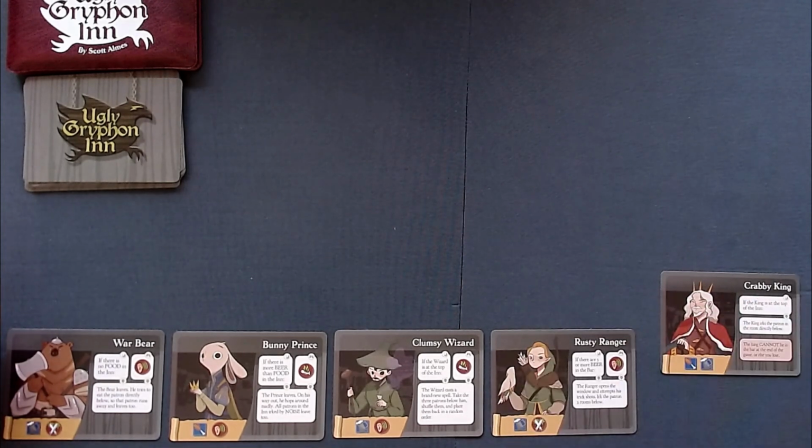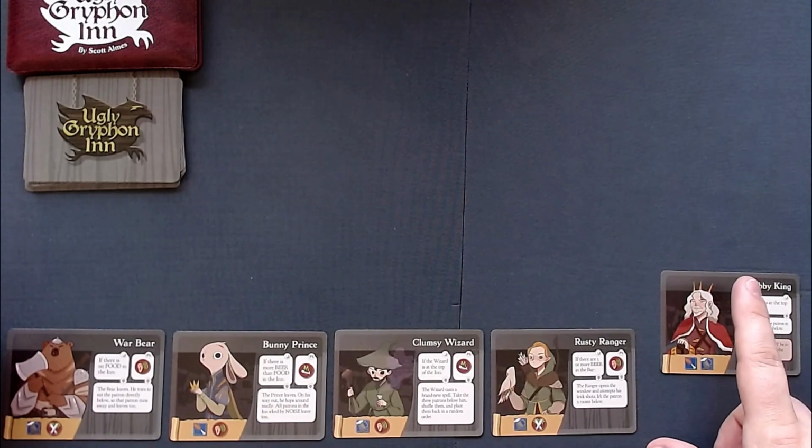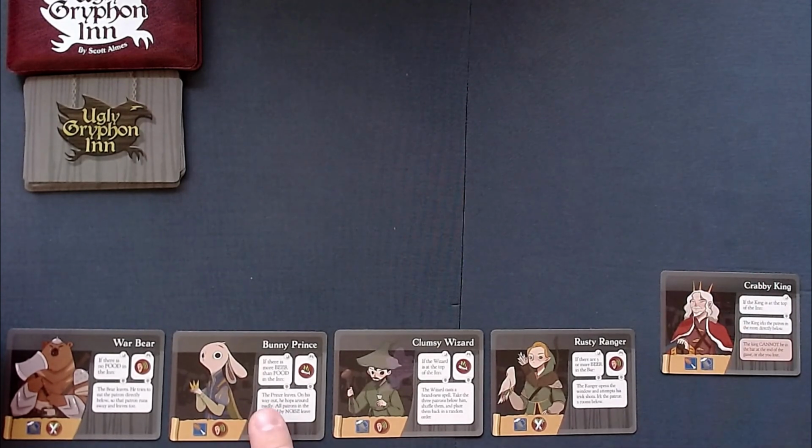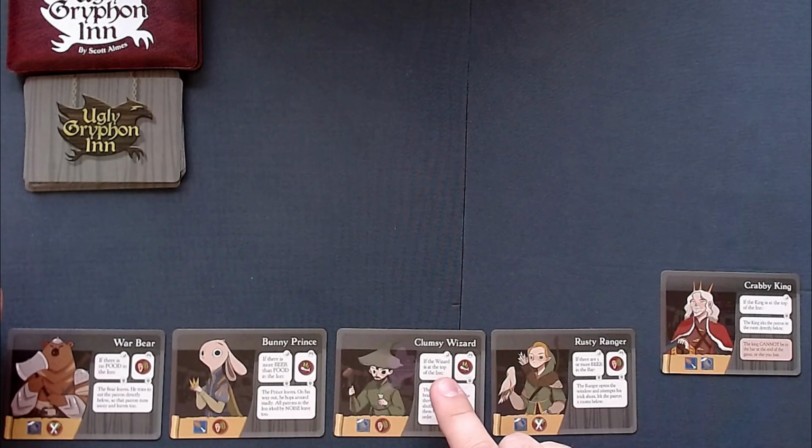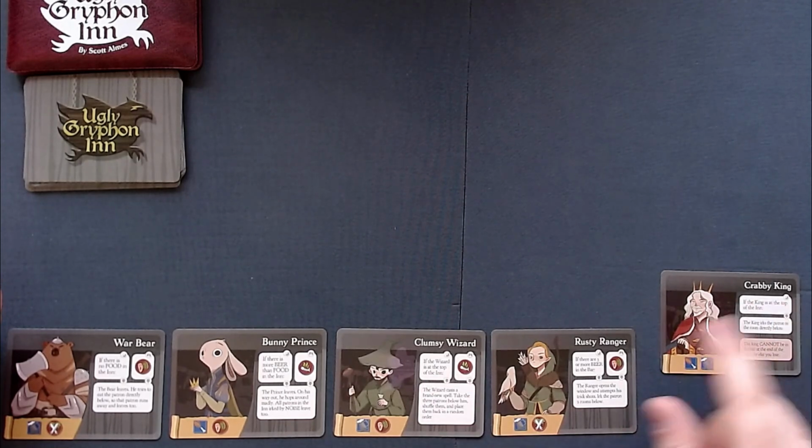So let's continue. If there's no food at the inn, we do have food at the inn. So this one would be fine to get over there. If there's more beer than food in the inn, if we put that one there, then we don't have more beer, so that would be fine as well. If the wizard is at the top of the inn, this one could be an issue because it would put the patrons below him back in a random order, and we don't want to do that with the king, right?